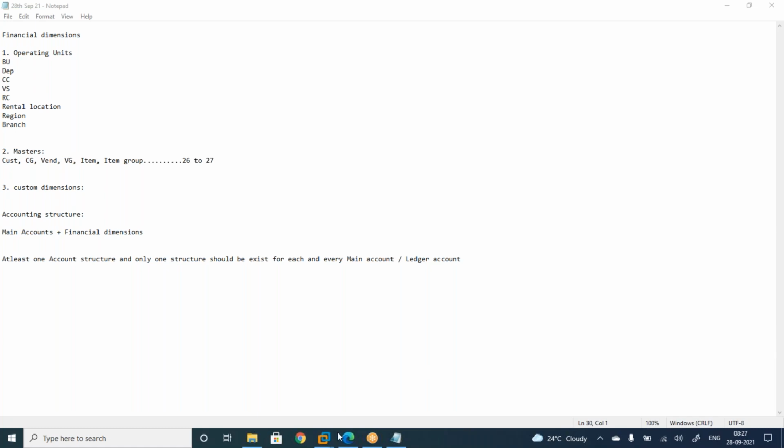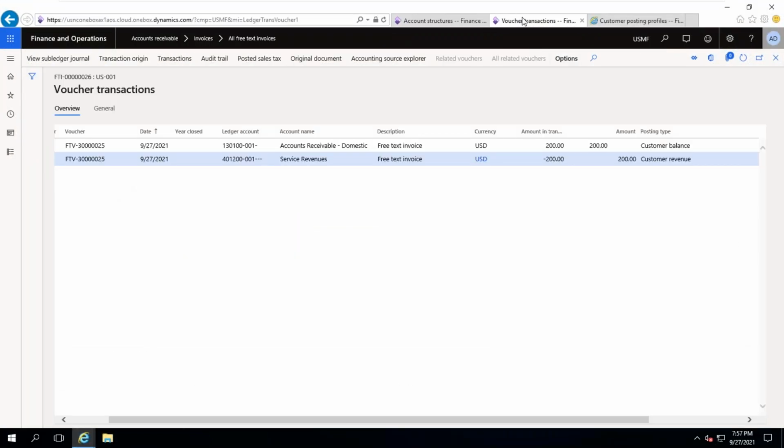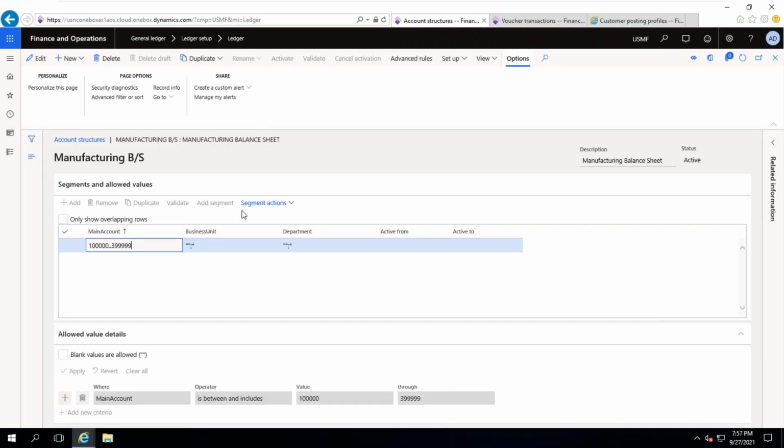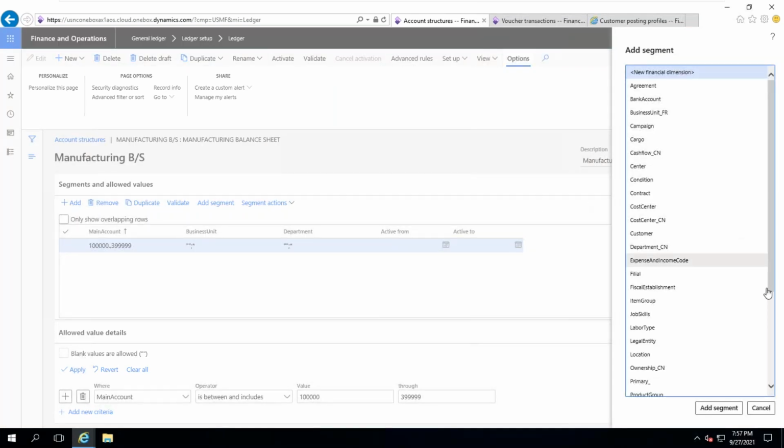So your question is, now in USMF we have already posted many transactions, purchase order, invoice, vendor payment, and now I want to change the structure to add one more dimension. So now I want to add one more segment, item group. I'm adding item group, one more segment, that is a financial dimension.